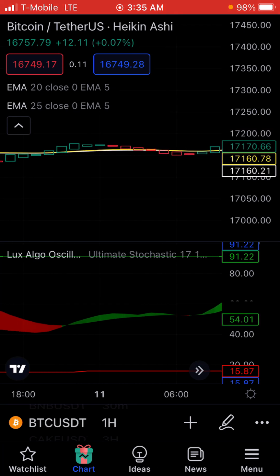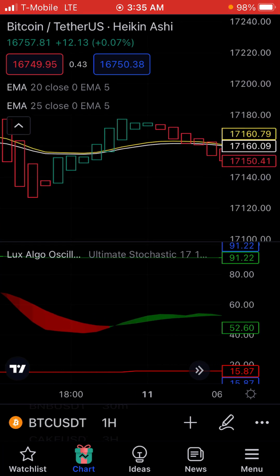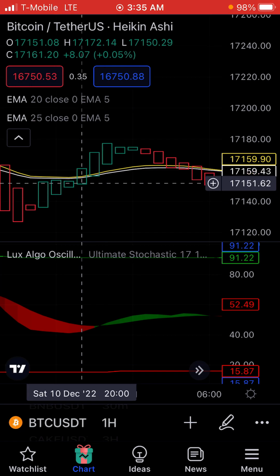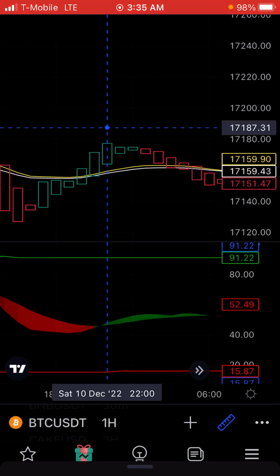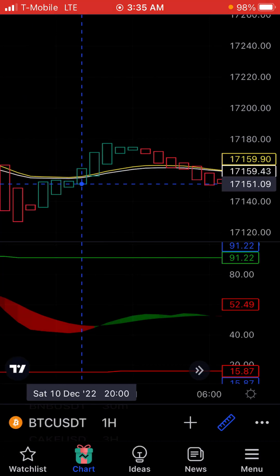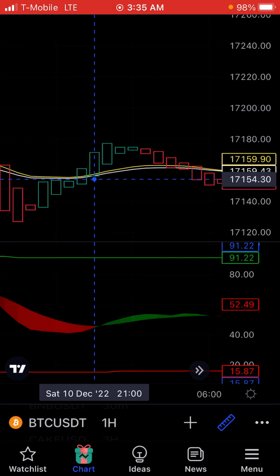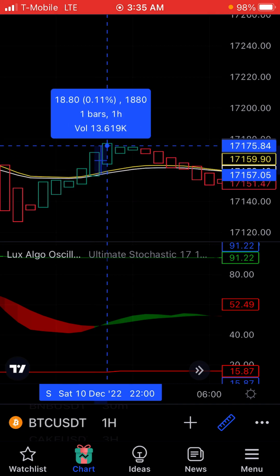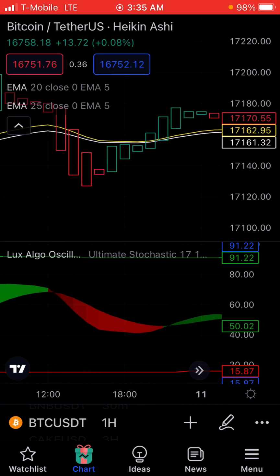Let's look at a couple of examples here with Bitcoin. You want to focus on the green line. A lot of them are brief because we're still in a bear market. But if we took the focus right here, that's where it starts with the oscillator. This is 1 hour, 0.11%. Not a lot of gains.